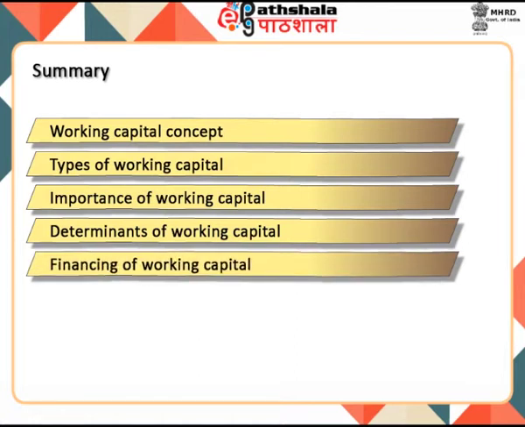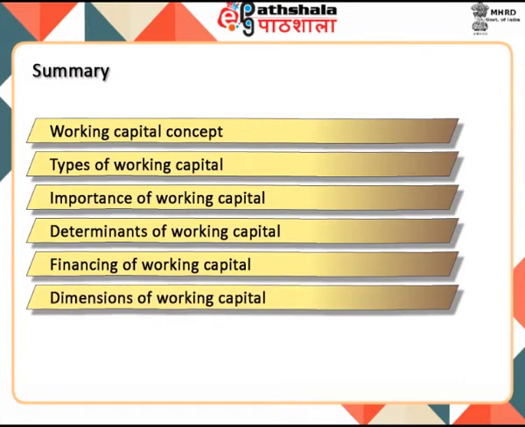The funds for working capital may be obtained through various sources like short-term and long-term. Firms follow different approaches to select these sources. These approaches are hedging, conservative, and aggressive approach. However, firms always face a risk-return trade-off while selecting any source. We have also discussed the various dimensions of working capital management, which include cash management, inventory management, and receivables management.